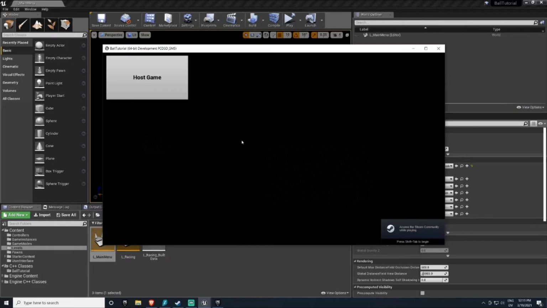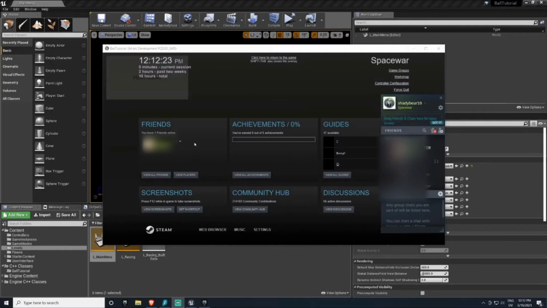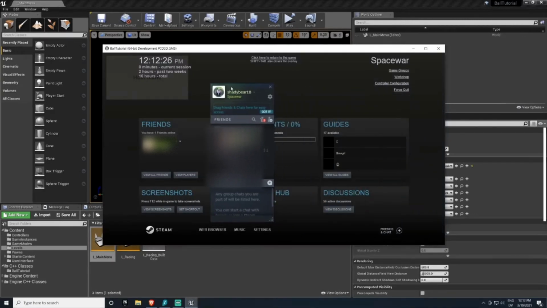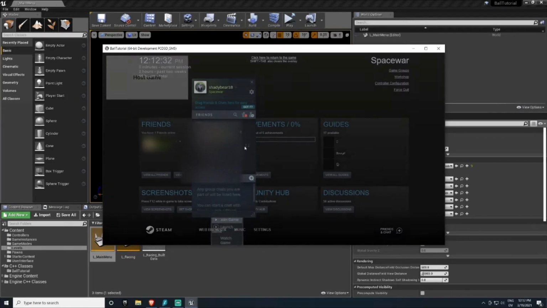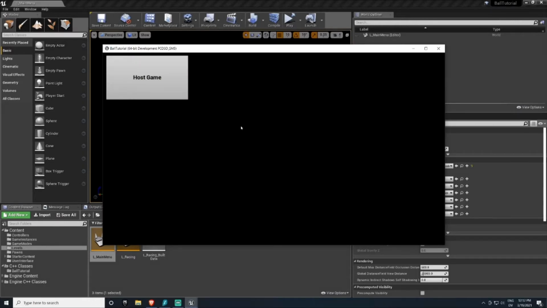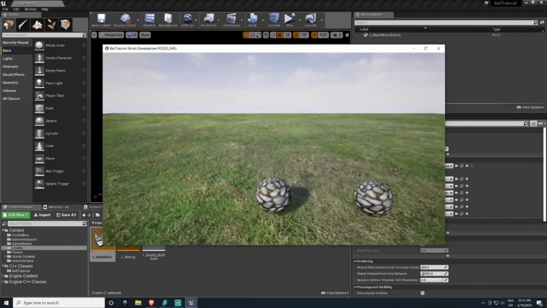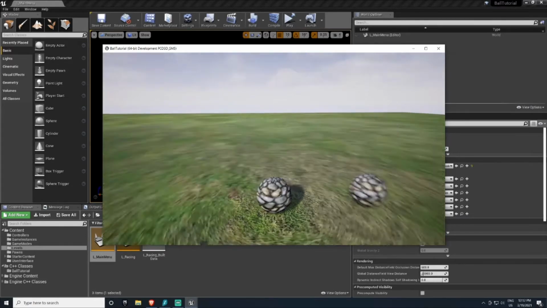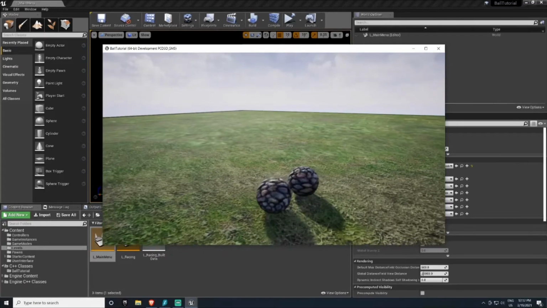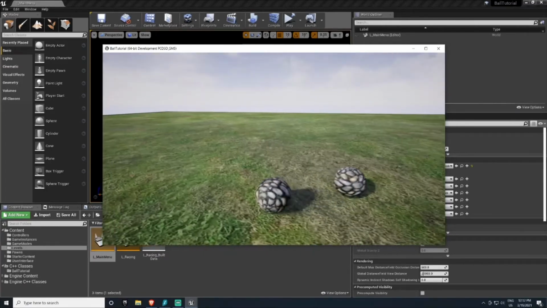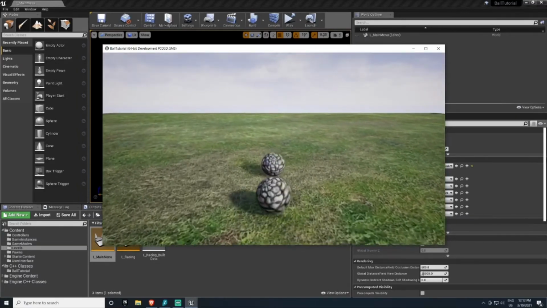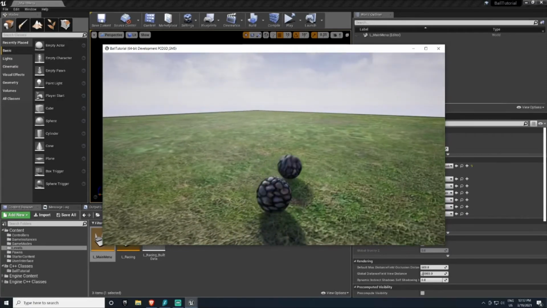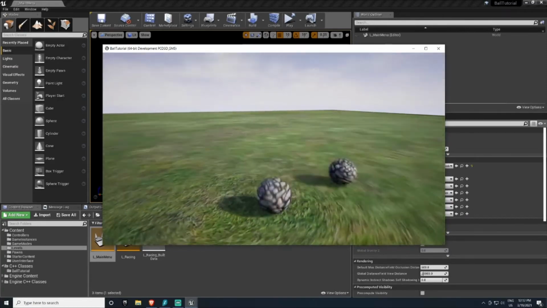So I've already hit host game on my computer, so I'm just going to hold shift and hit tab. Now that my friends list is open, I'm going to go to the drop down menu and then hit join game. And after a moment, I'll be in the game. So all I did on the other account is hit the host button. And as you can see, I'm moving the other account, and you can see the ball moving in real time.